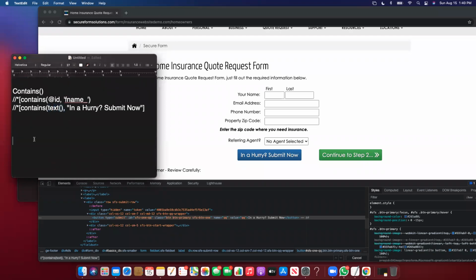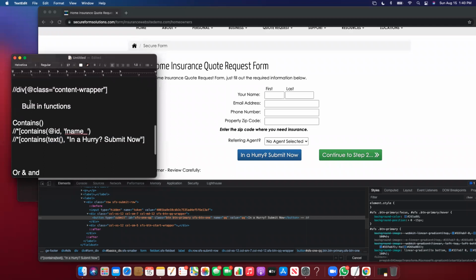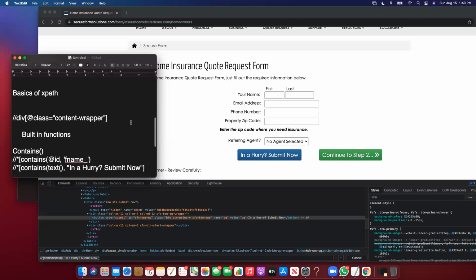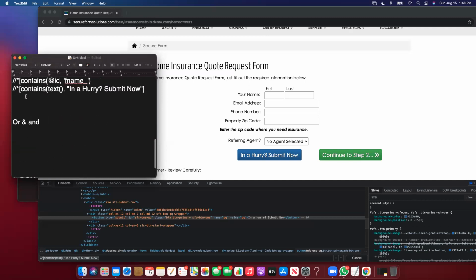So with contains, we can also use or and and. That means you can say, I want to match ID and class. Why do you want to match two different locators? Let's say you want to say, if something has name and ID, then I would like to click on it.